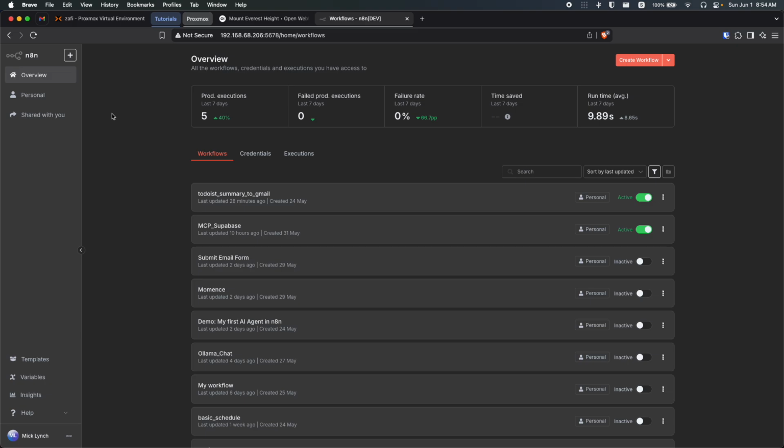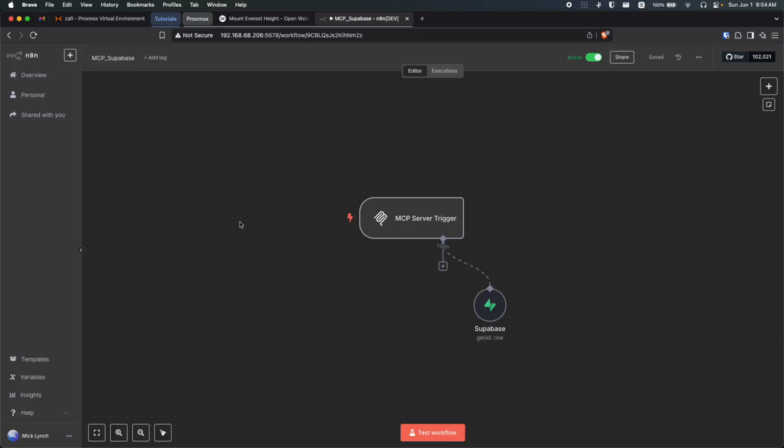But I thought, okay, let's see if I can easily create one on N8N and give it access to some information, and then I can set it up as an SSE one and make it available elsewhere. So this is a very simple one, but I created a workflow. N8N has a really convenient MCP server trigger, which allows you to connect to different tools.